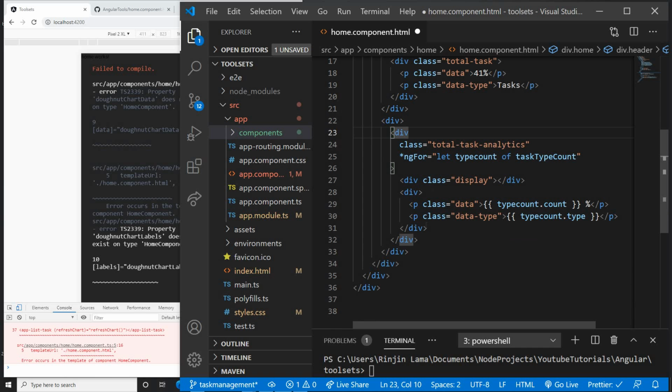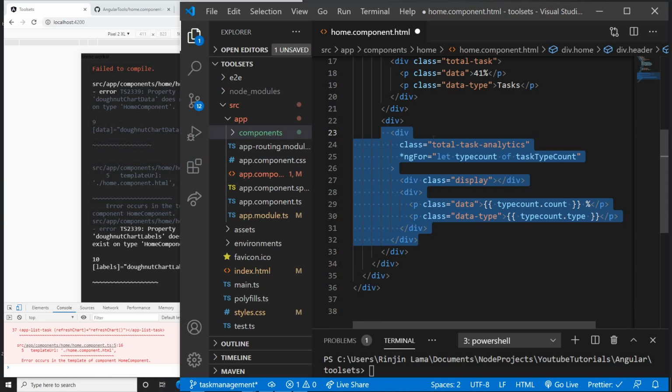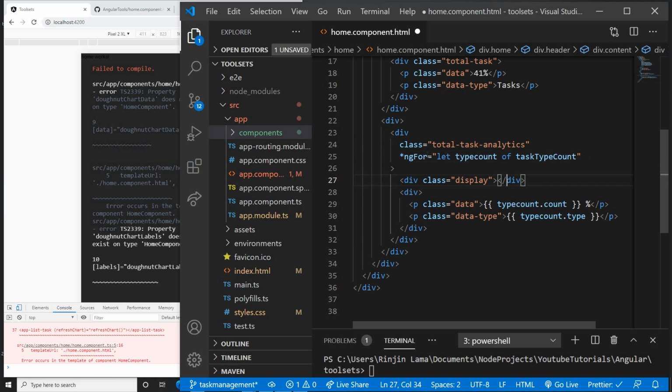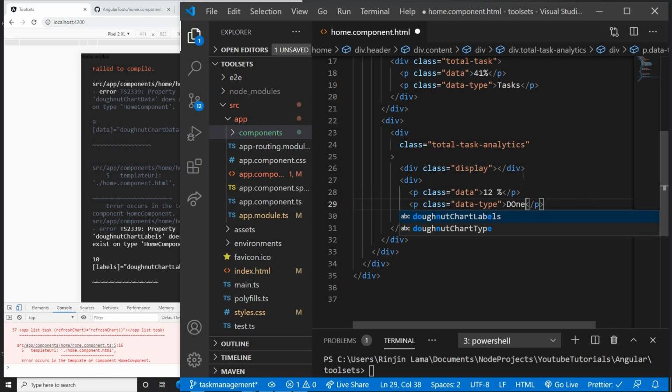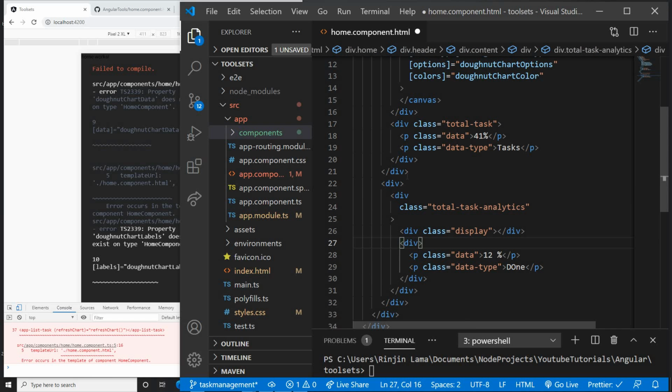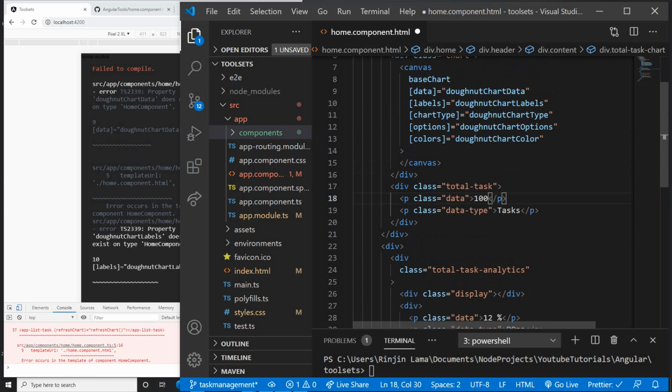So on this one, what I really need this time is, I don't need this at all. I just need this as a data here, like 12, or maybe here as a done. I'm going to show you what I'm doing right now. Just give me a couple of seconds here. Here should be a total. Maybe it doesn't even need it.